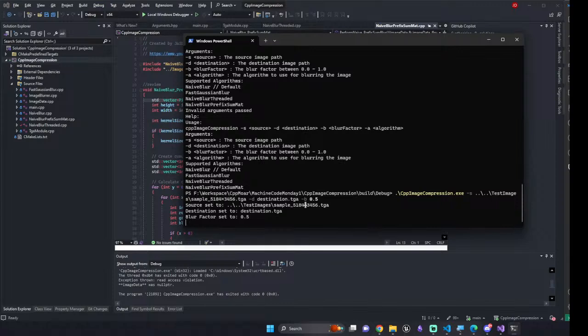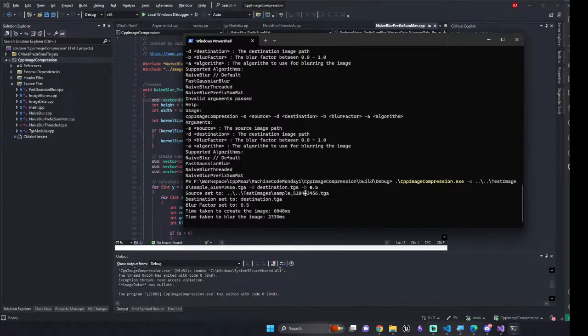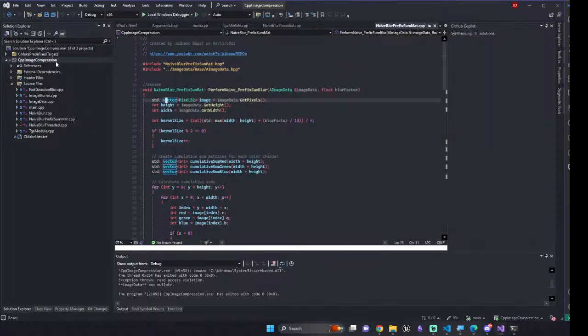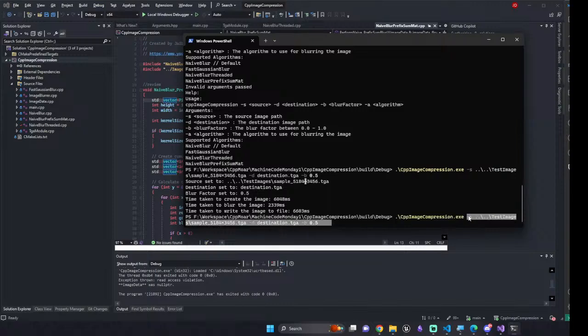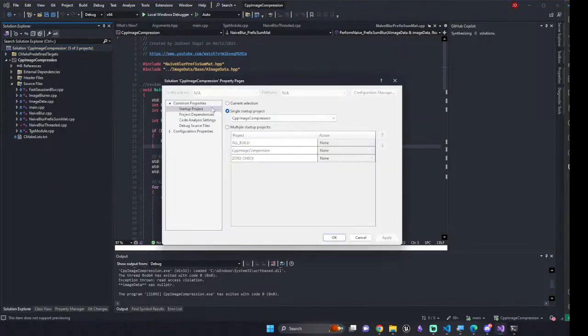Do you fix it? No, it works on command line. It still doesn't work when I try to debug it via Visual Studio. It's just being a pain, because if I don't do it via Visual Studio, it'll be a pain in the ass for me because I cannot then check how I've optimized memory. I'm trying to figure out how to... it should be as simple as actually just copying this and going into solution properties.